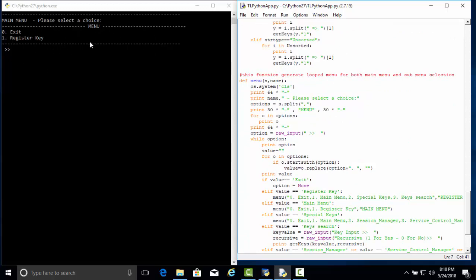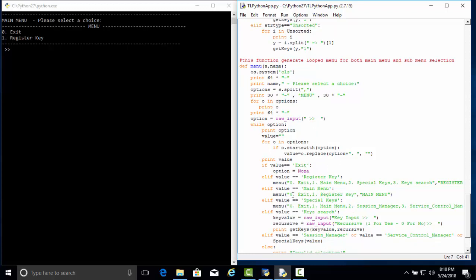The menu that you see on this side is generated from this function. This function is responsible for generating the main menu, submenu, and sub of the submenu.